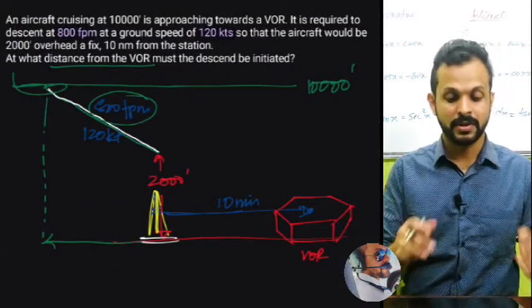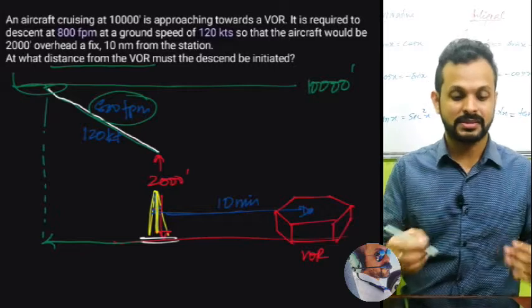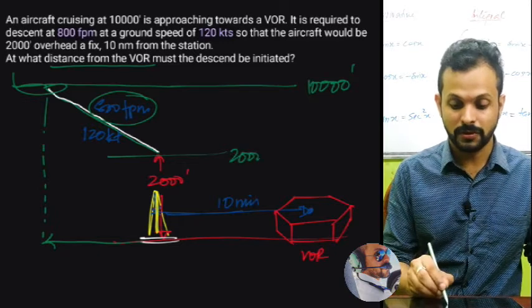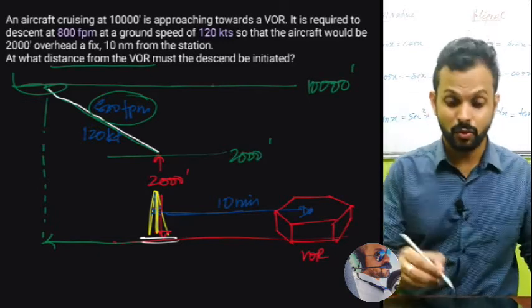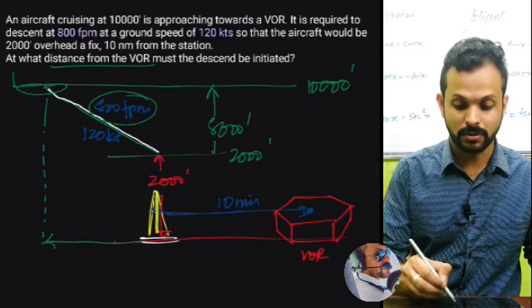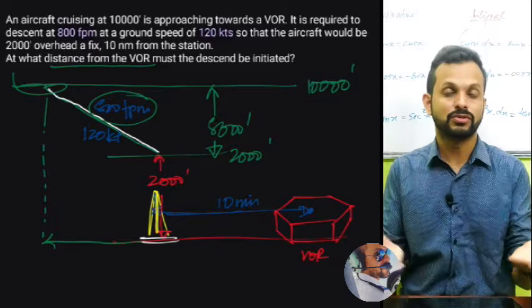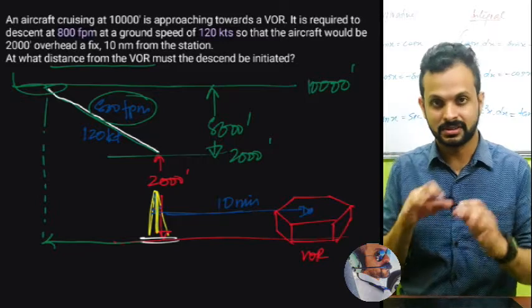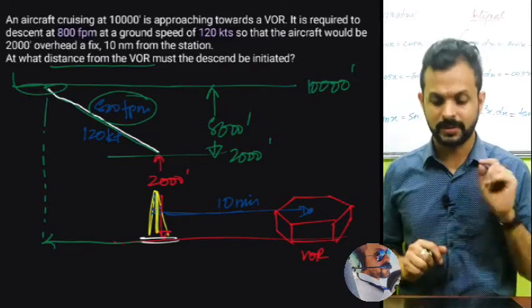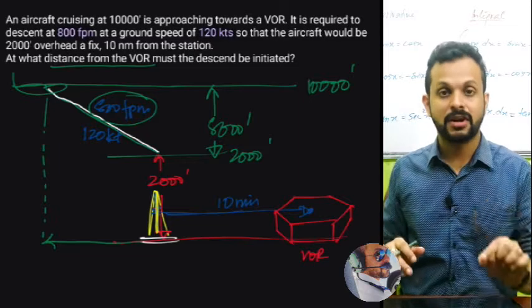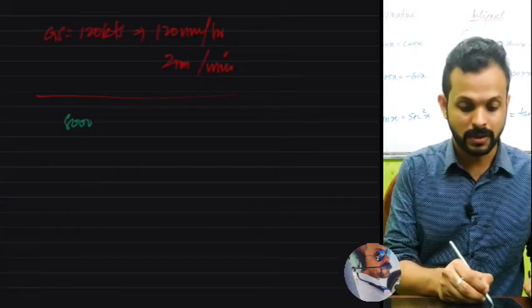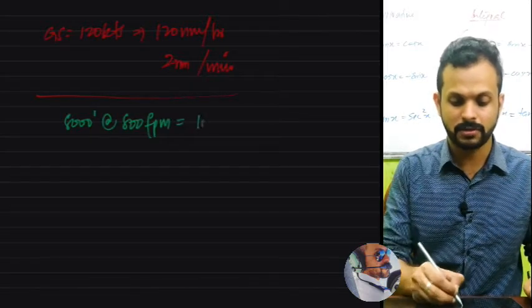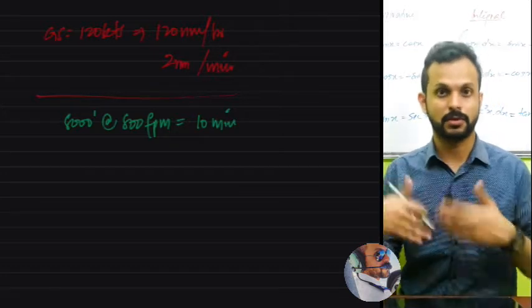remember in this particular question, you're descending at 800 feet per minute. And what you need to understand is at this particular feet per minute, you need to descend from 10,000 feet to 2000 feet above the fix, which means you are making a descent of 8,000 feet. I'm going a bit quick here because most of you are giving me the right answer. And because I understand that you realized this is not a VOR specific question, right? Perfect. Now, 8,000 feet at 800 feet per minute. So 8,000 feet at the rate of descent 800 feet per minute. Pretty obvious that you're going to take 10 minutes to cover that particular height, right?